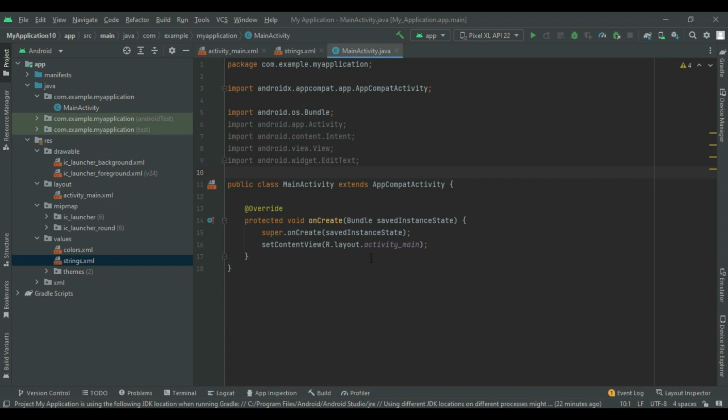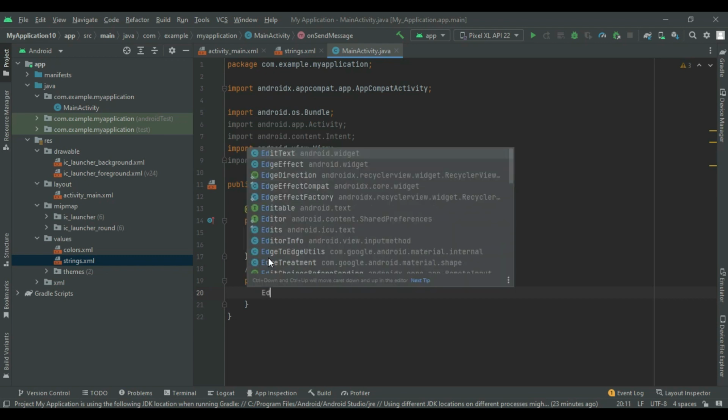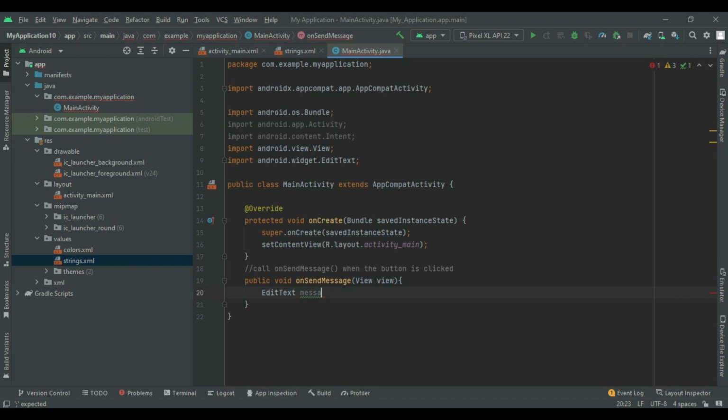So now we will create the onSend function, or we can say onSend method. So I will write the public access specifier void onSend, and I will type View and curly braces open and close, and the next line is EditText.